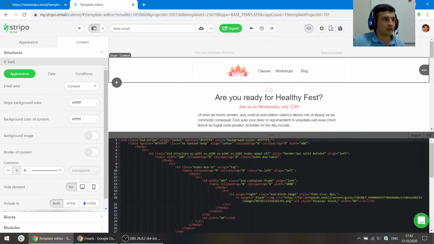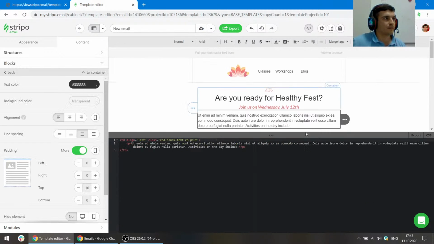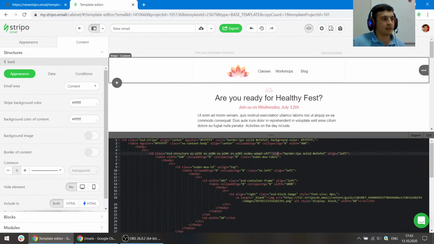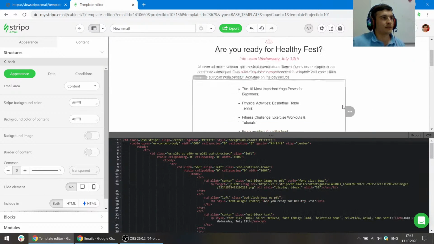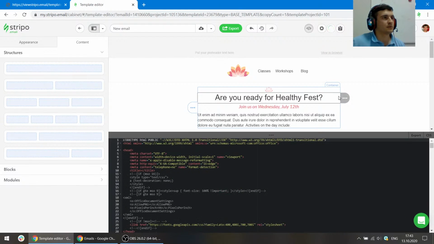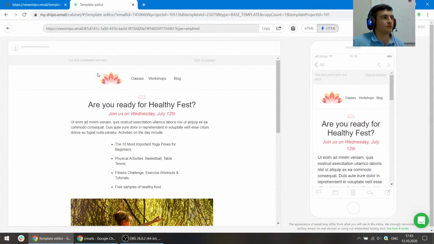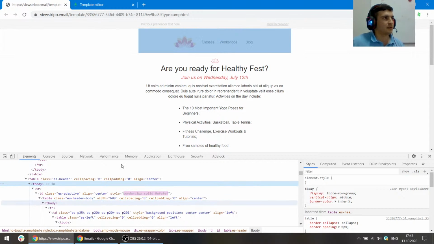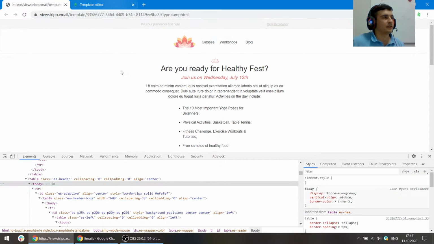I created this design for the structure. Let's try to create it for the stripe. Yes, now we successfully recreated this design, and I should just remove the styles out of here, and let's take a look. So we have the same, I believe, stripe that we have in our example.